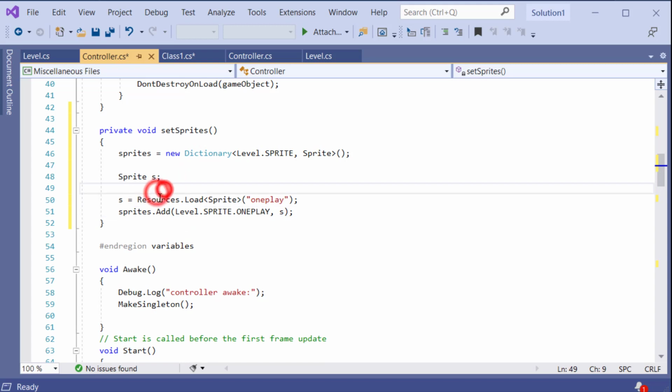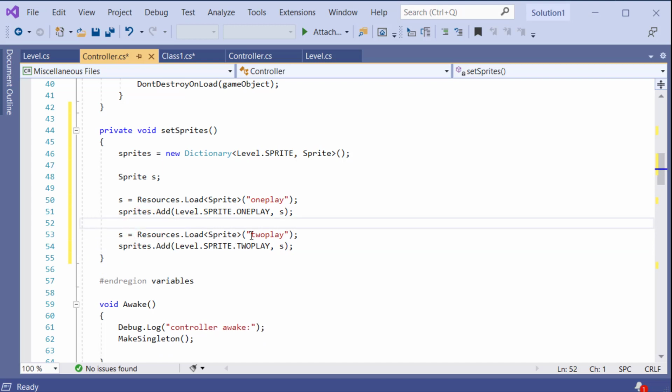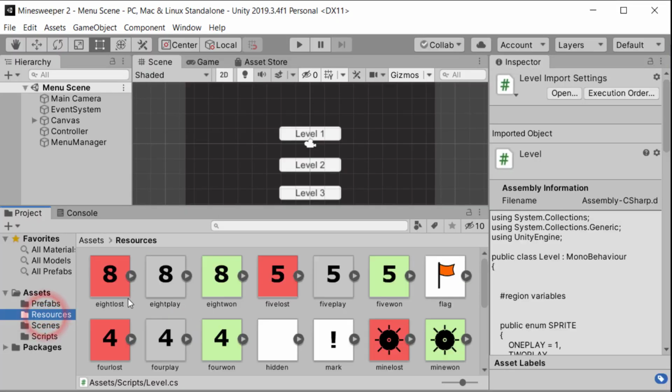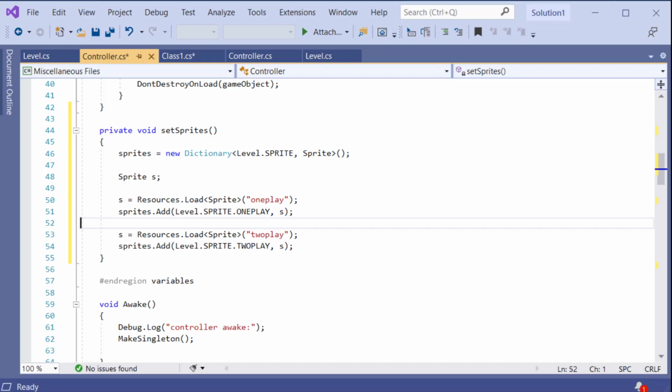So now what we do is we go to the resource folder, and by name we retrieve that sprite. Then we put it into the library and we give it a name. So you have to hard code this because the names are all different, right? So we're getting these names from the Level, right? So this is level sprite 1 play. As we go down the list, this takes a little while. As we go down the list, we get the next one, and this is 2 play, right? So this all refers to these images here, right? If we go to resources, we have these images, and they have their names, so we have to associate them with their names.